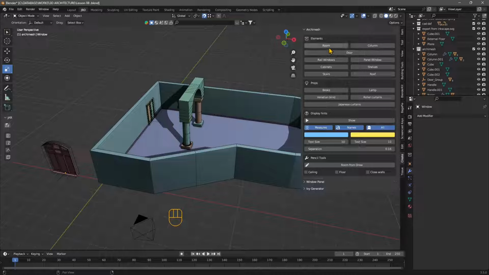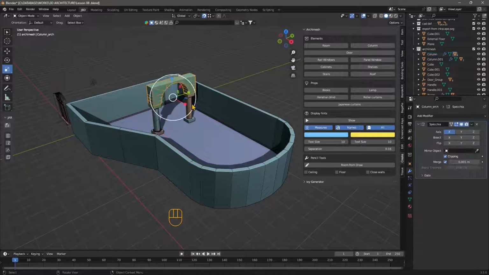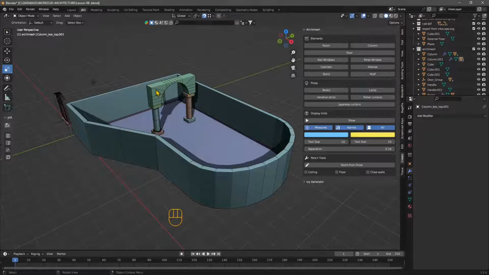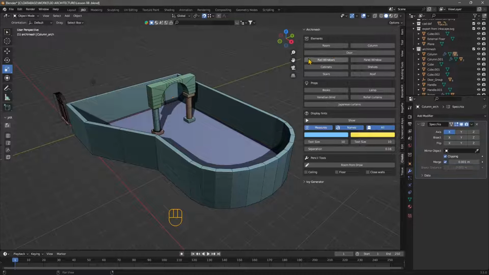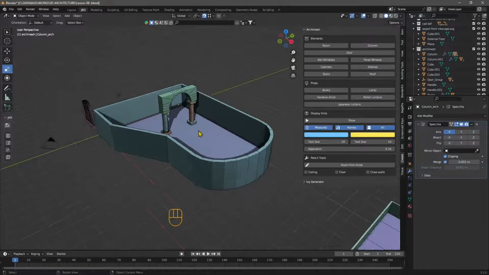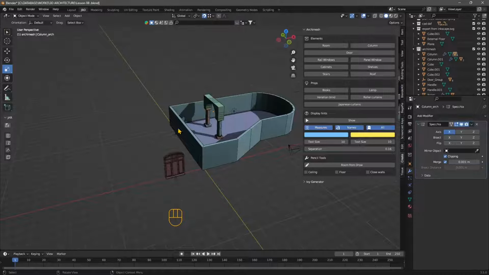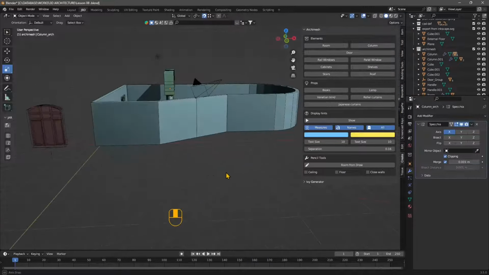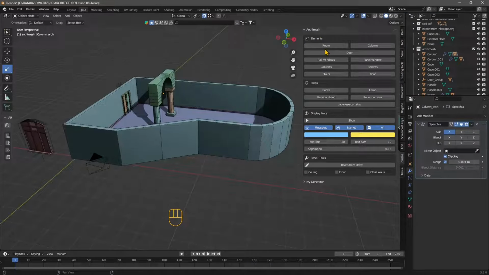And then you can generate different things with ArchiMesh. You can generate rooms, which means you can create walls, and then if you want also floors and roofs. And then you can insert columns. These are columns that I've inserted using ArchiMesh, and also arcs. And then you can insert doors, windows, different types of windows, and other stuff that we're going to see later. In this video, again, we're going to focus on doors and windows and fixtures, but we will also check out the ArchiMesh add-on a little bit more.